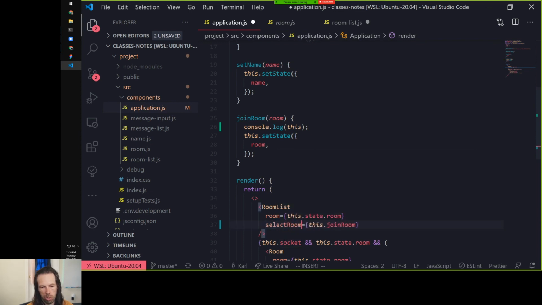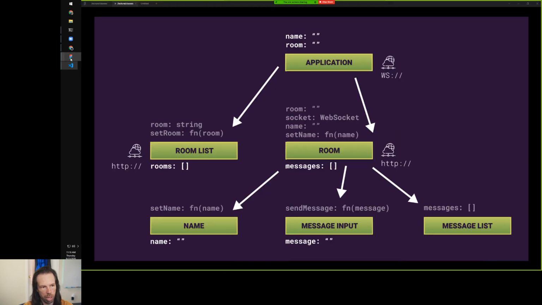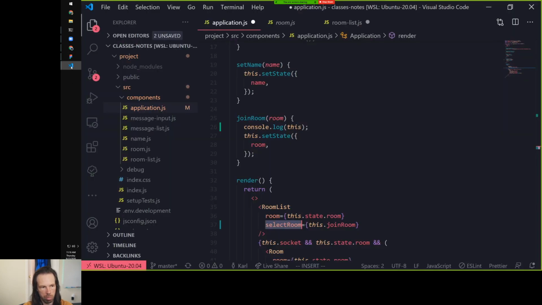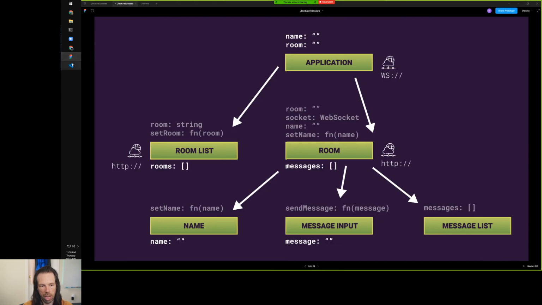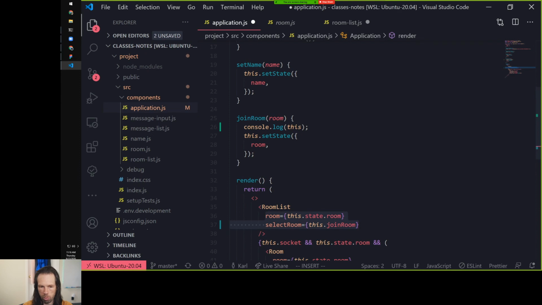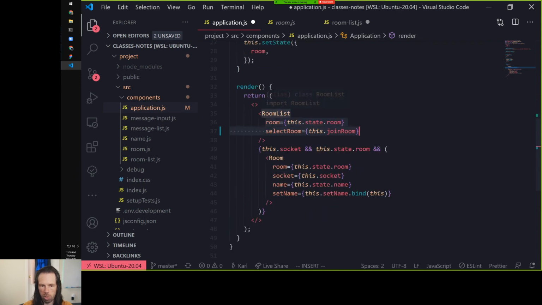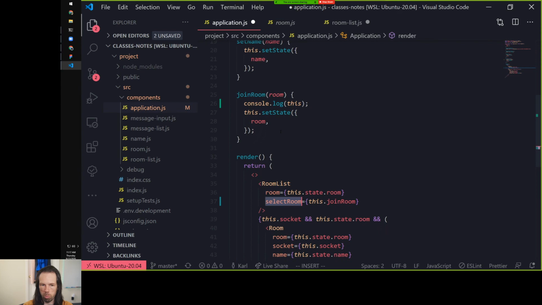I'll update this instead and make it say select room. But the idea is, in room list I'm passing in these two props. That matches the structure of this, which is what I'm console logging. So when I console log this and get back room and select room, which happens to be the props for room list, what that tells me is that when the room list component is calling select room, the value of this is getting set incorrectly.